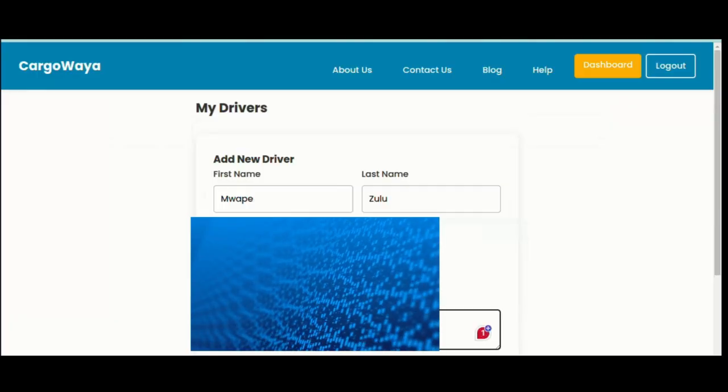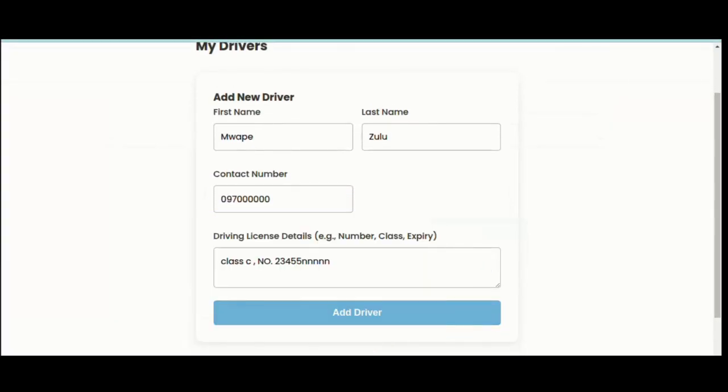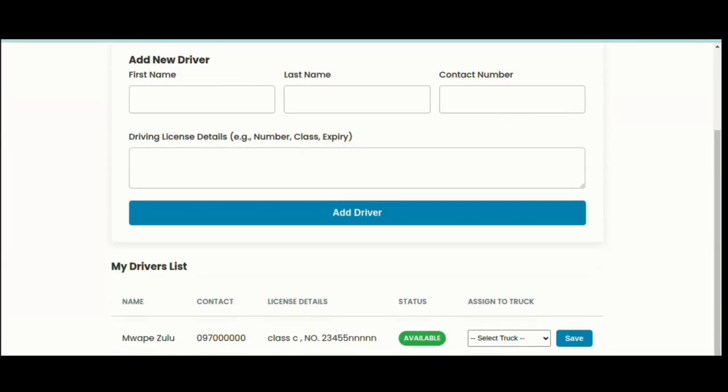So here you provide the driving license details, then we add the driver. Driver successfully added. You can even see the driver down here.